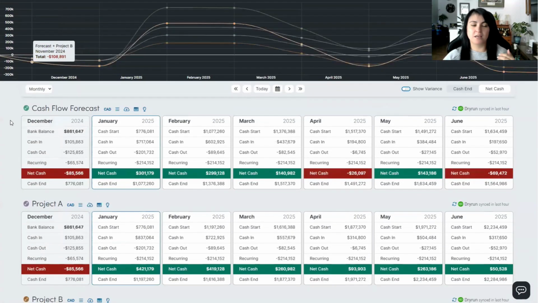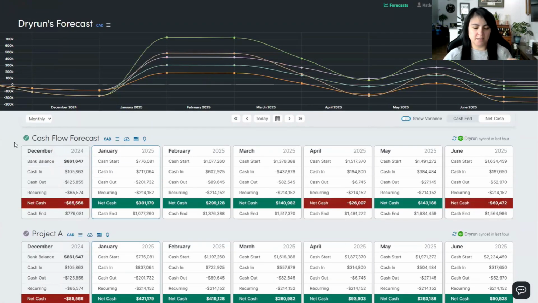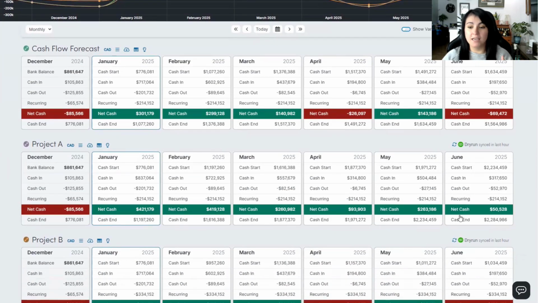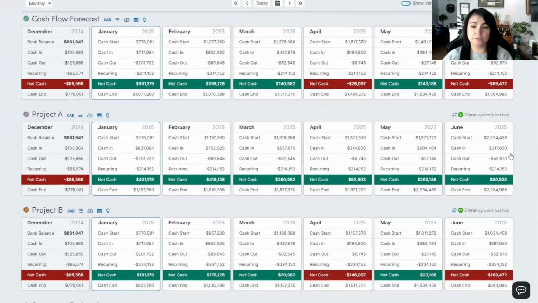Now let's talk about a different use case. A different use case is, let's say that you have your main forecast for this particular company. You have your baseline forecast, you have created all of your projections, you've done some cash management, and you have a really good starting point. And now you want to start looking at different, perhaps what ifs and scenarios, different hypotheticals. What if we are looking at a project and we add project A in a different scenario? You have your baseline forecast, and then you're splitting other scenarios by entering information, whatever it may be, or even filtering transactional data. And then you can split them by projects, project A, project B.